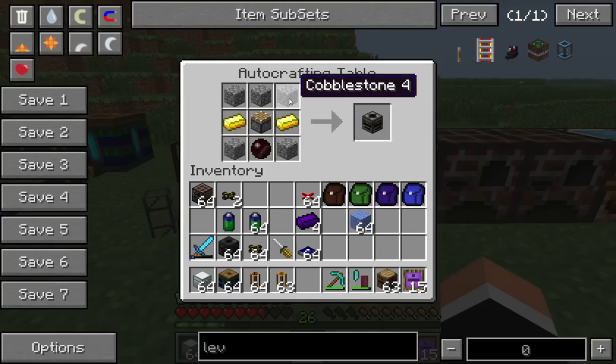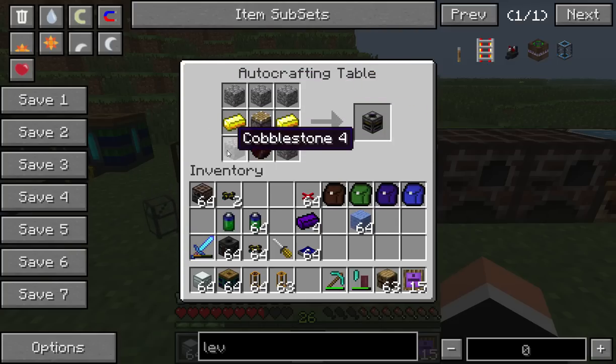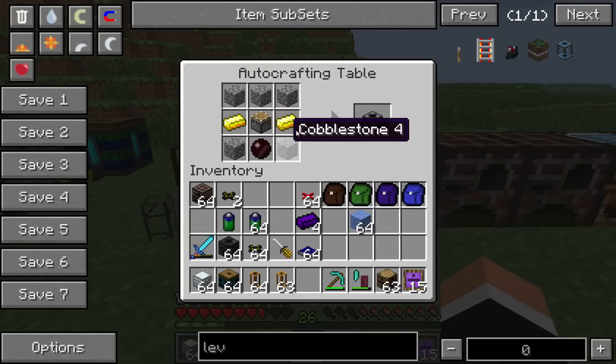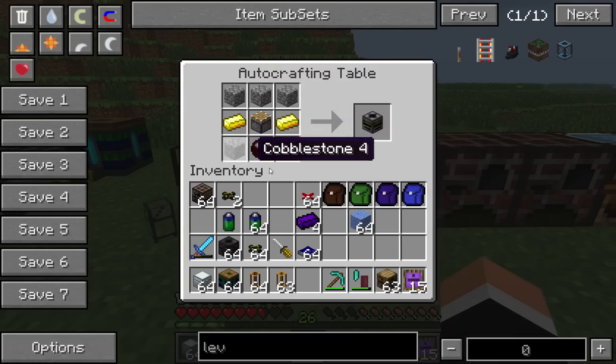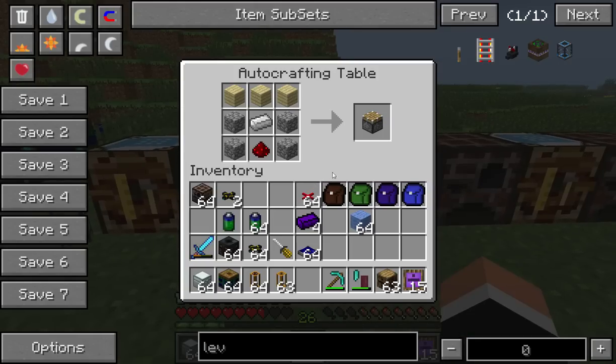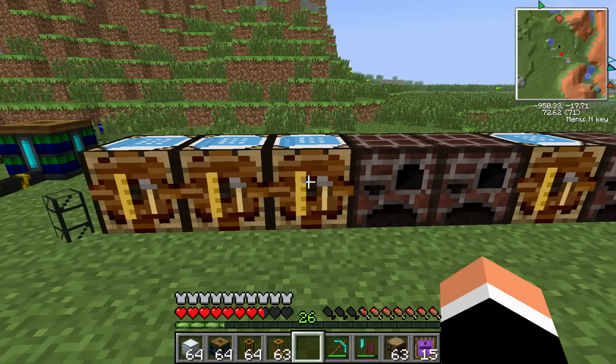The filter is like so, cobblestone up the top, cobblestone in, very similar recipe. Cobblestone in the bottom left and right, a red doped wafer, piston in the middle and 2 gold ingots. Piston, vanilla Minecraft, we've made 100 times.